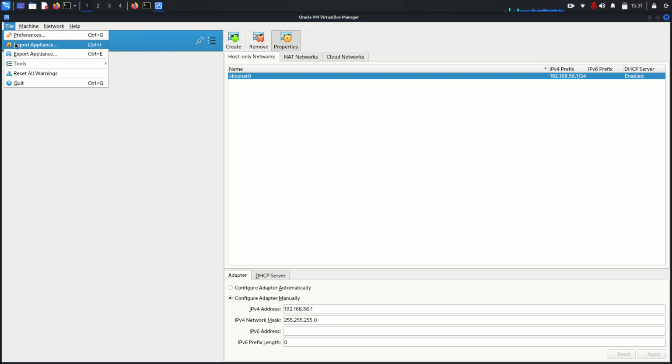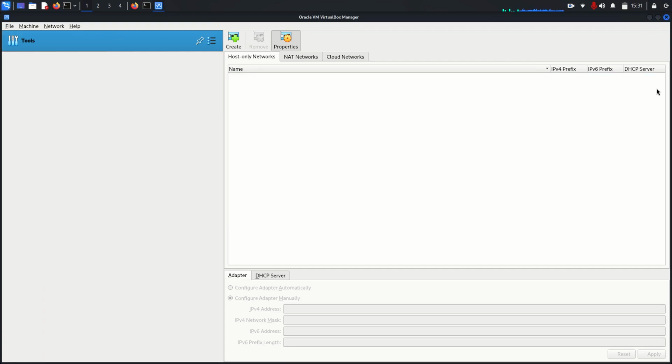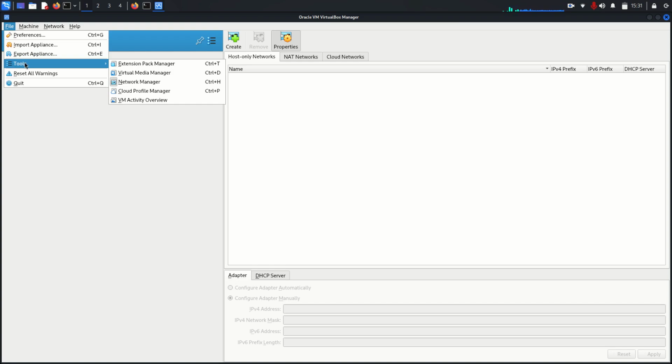Before that, let me check some things. By default, when you open VirtualBox, this is how it looks. If you go to File, Preferences, you can also see the machines you can add directly. In the main page, what we need to explore is Tools.